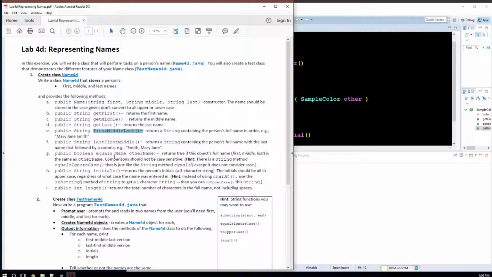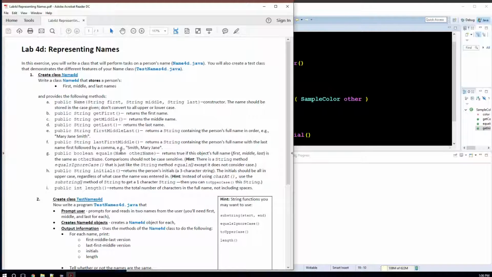Now, the two things I want to point out, which will be the next level of difficulty, are equals and initials. Now, this equals function is something new: up until now we've been passing in either strings or primitives like integers or doubles or booleans. What we haven't passed into a function is the same object. Here we're taking one name and comparing it to another name. So does this name equal another name?